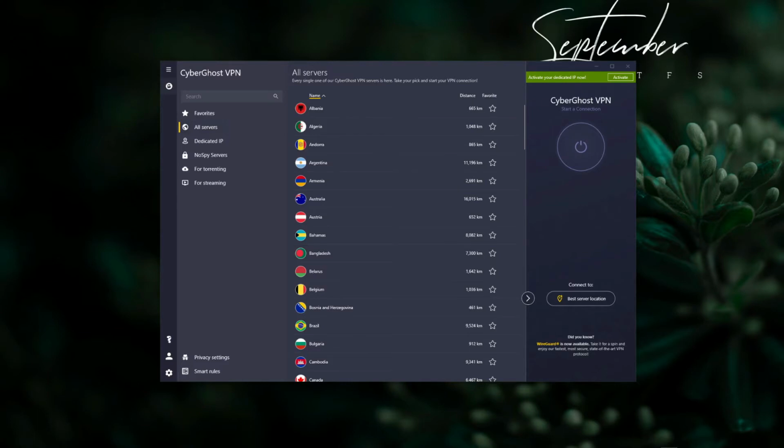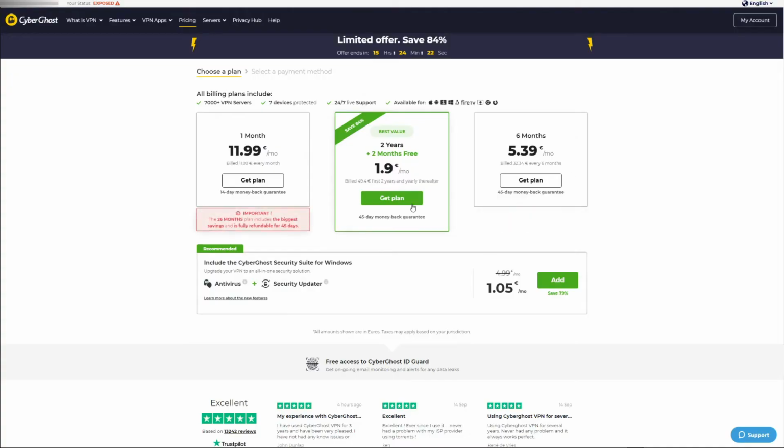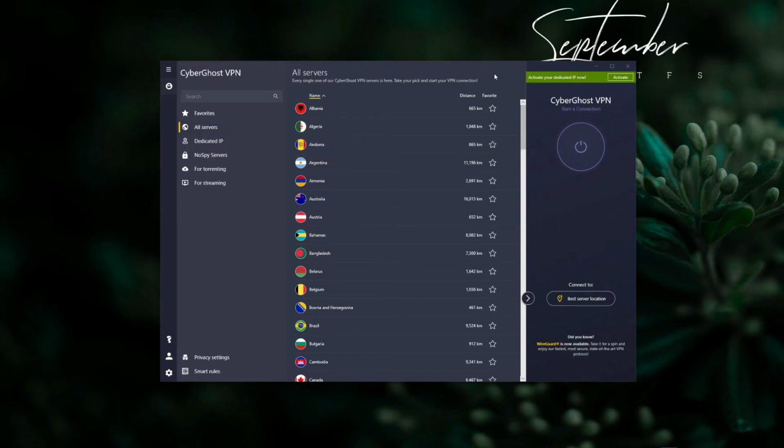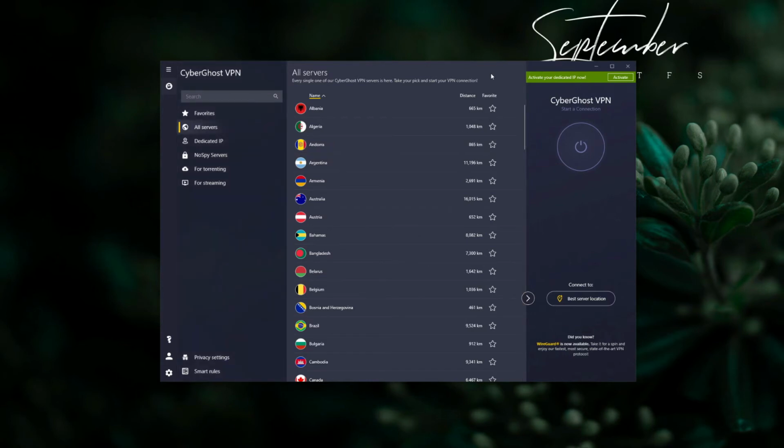If you're interested in how to set up a VPN that's not ExpressVPN, we can take a look at CyberGhost. The purchasing process is exactly the same, with you having to choose a plan, enter your email and choose the payment method. But the application looks different when compared to ExpressVPN, albeit it functions pretty much the same. We have a connection button on the right side and on the left is a server list, with the server types being located on the far left.